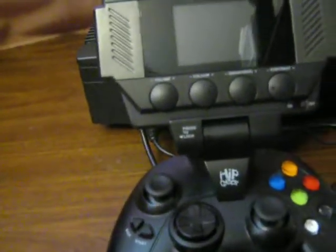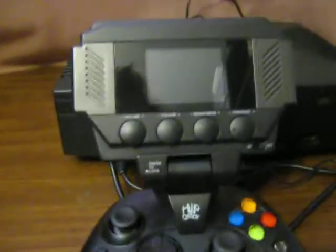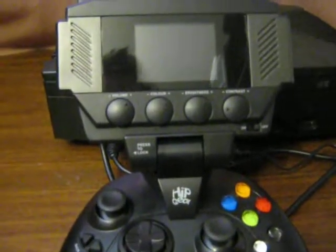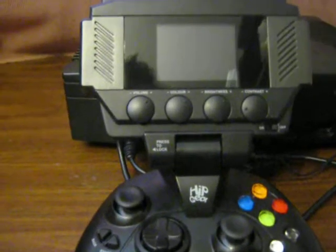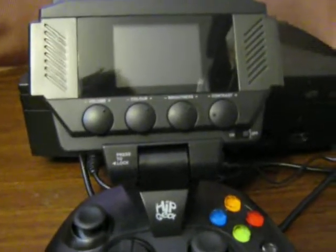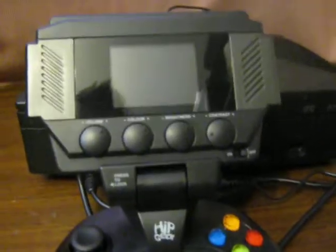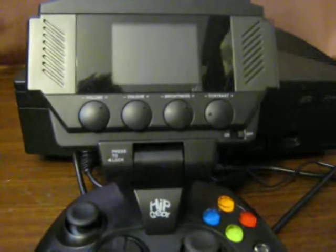So this thing boasts a 2.6-inch high-resolution, high-quality TFT screen, just like the Game Boy Advance. But what's different is that the Game Boy Advance screen was not backlit until the Game Boy Advance SP. And the Game Boy Advance has a 2.9-inch screen, and this has a 2.6-inch screen, so it's a little bit smaller. But nevertheless, this screen is actually really high quality for what you're getting.